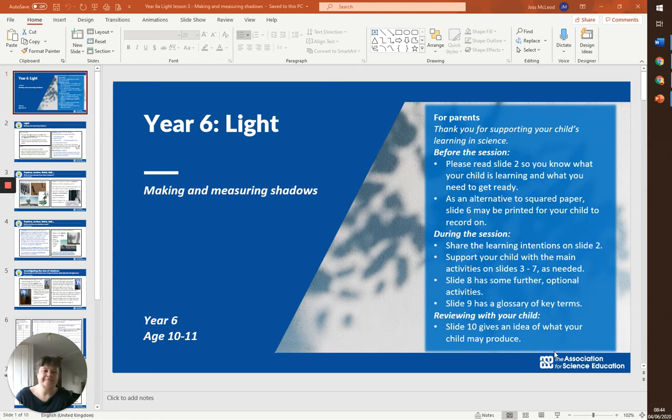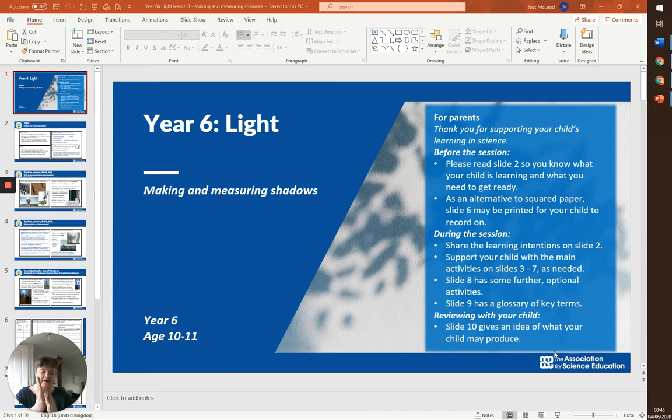So today what we're focusing on is thinking about how, because light travels in straight lines, it affects the way that shadows behave. By now you should understand that we would say that a shadow is an absence of light. It's where the light can't get to, and it can't get there because it can't travel around corners.